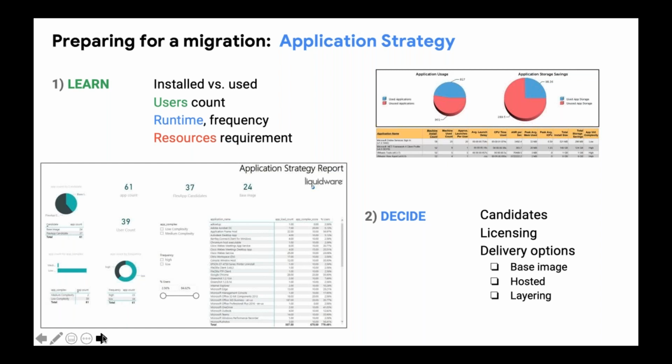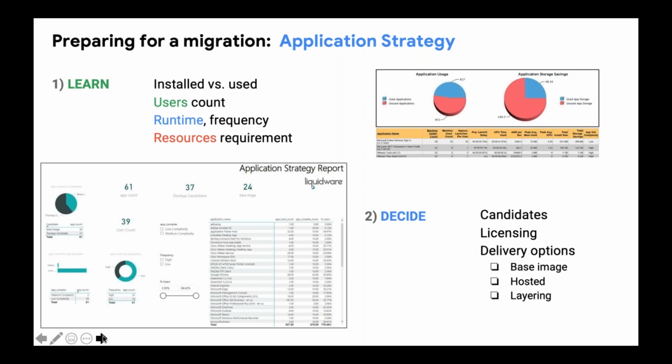Now, the implications of that are far beyond just licensing. It's all about how many images you're going to end up having. Do you need an image for accounting, finance, sales, because they're using different applications or not? What's your common thread? If it's an application that's used by everybody all the time, at least an hour a day, yeah, put that in the base image. If not, you're going to pay for it while you don't really need it.